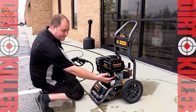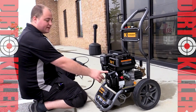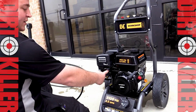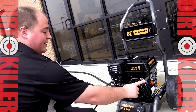On the right hand side, we have our engine kill switch. This is for off and for on. We come around to the other side of the pull start. We have the gas valve as well as the choke valve. For a cold start only, we're gonna bring the choke valve all the way to the left. We're gonna bring that gas valve all the way to the right. I've already put some fuel in it. We're gonna go ahead and get it started.